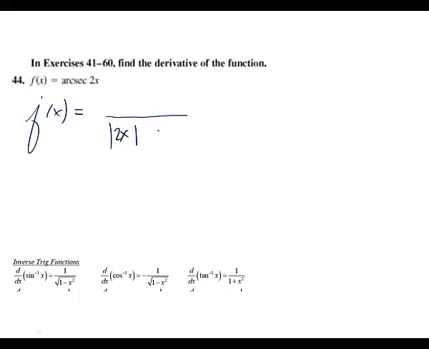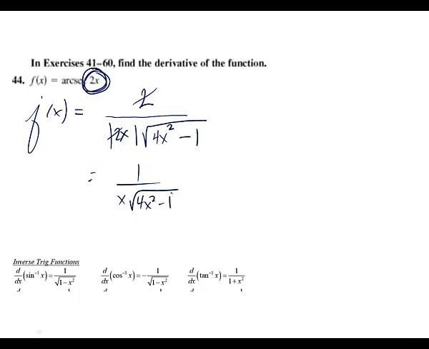So the absolute value of u, which is 2x, okay, times the square root of, it's the other way around, this goes first. So if I square the 2x, what do we get? 4x squared. And then the chain rule piece would be what in the numerator? 2. So now think about this. The absolute value of this would just be 2x, right? Couldn't your 2's cancel? So they would likely give you this simplified.